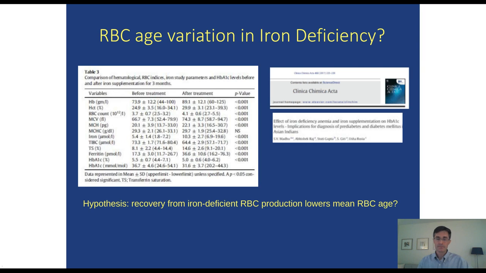Another study also reported a similar pattern for iron deficiency, showing that iron led to an increase in red cell count parameters, but was associated with a decrease in A1c. And this pattern too would be consistent with the idea that iron deficiency would lead to a decrease in red cell production, and that a response would lead to an independent effect on A1c.